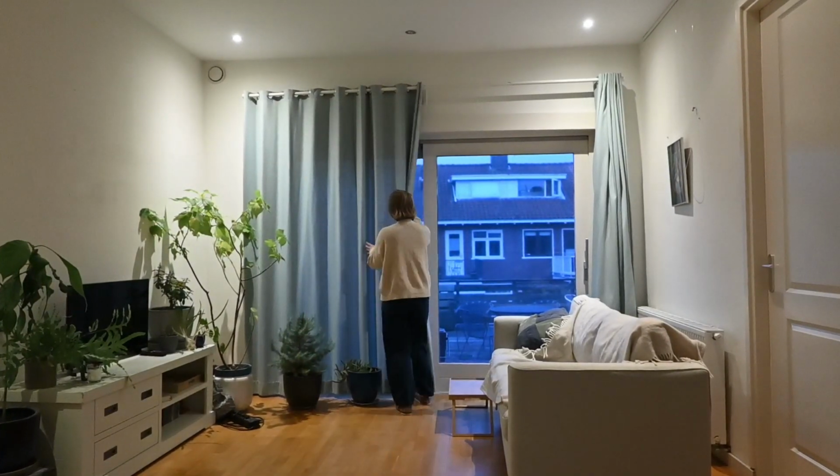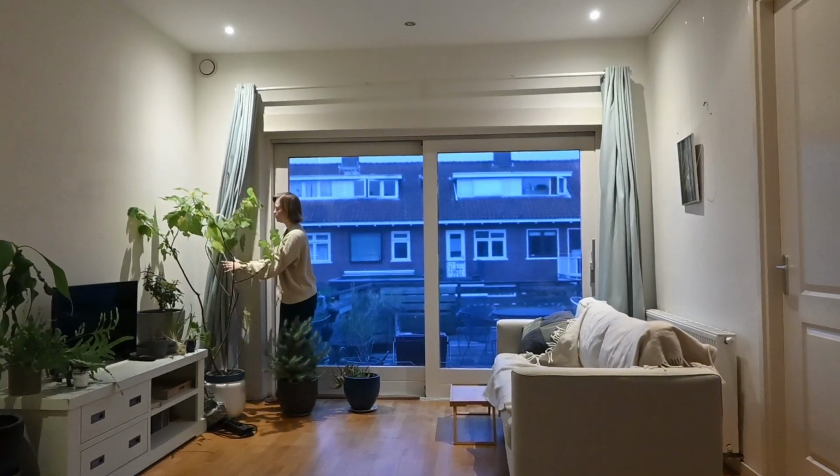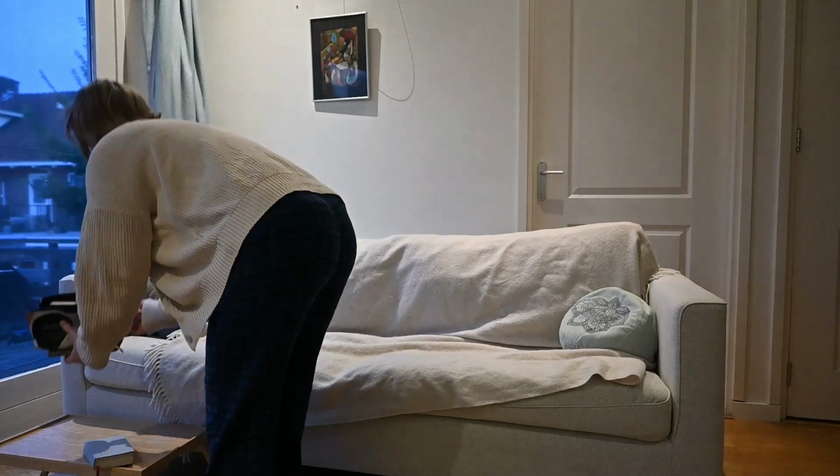Quickly opening up the other curtain. I honestly don't know why I had just one open, but that was the case here. And then making myself ready to do my little meditation routine.